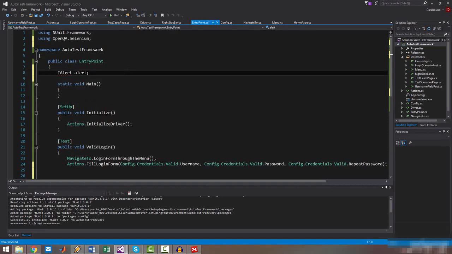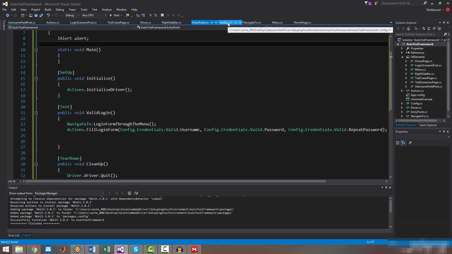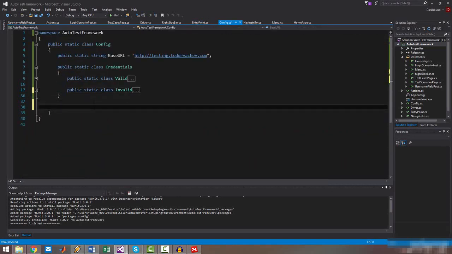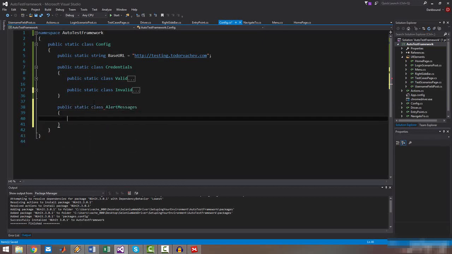Add the dependency. So I will go in our config file and I will create a new class and I will call it, let's call it AlertMessages. So we have a message for successful login. Public static string SuccessfulLogin.